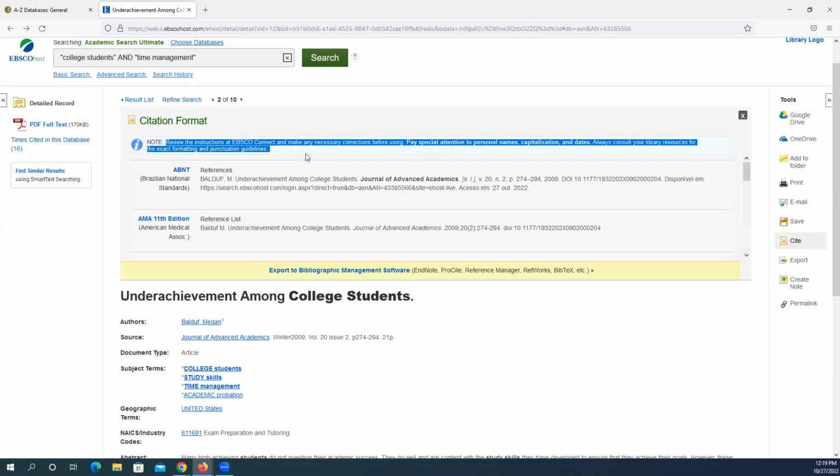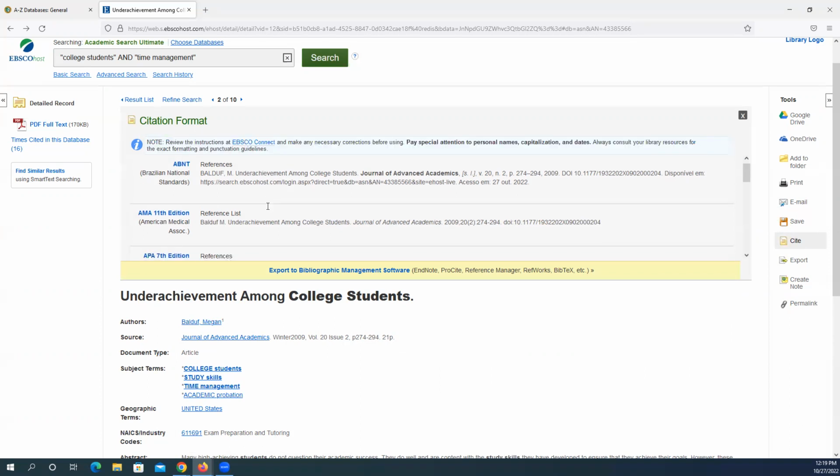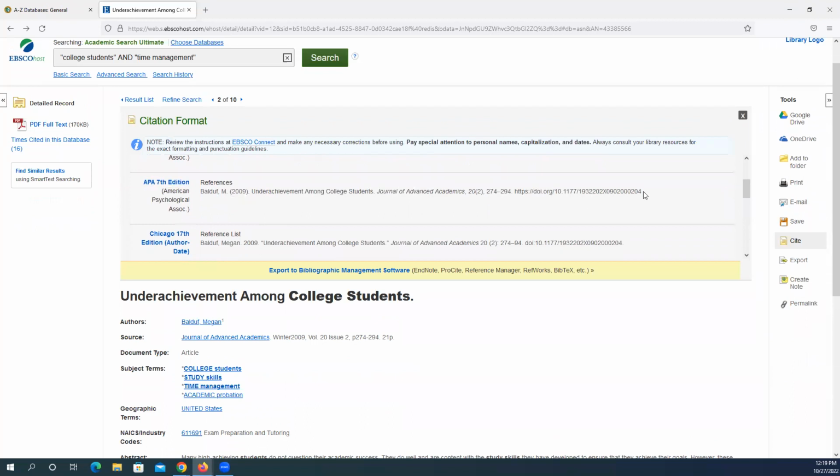Again, these are not always 100% correct, but what's helpful is if I'm citing this in APA, I can quickly highlight this, copy it, paste it into my paper, and then because I'm familiar with APA, make any necessary corrections, whether that's a period, a comma, capitalization, italicized words, whatever it might be, I can make those corrections.